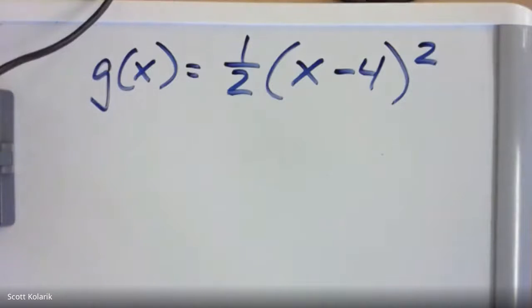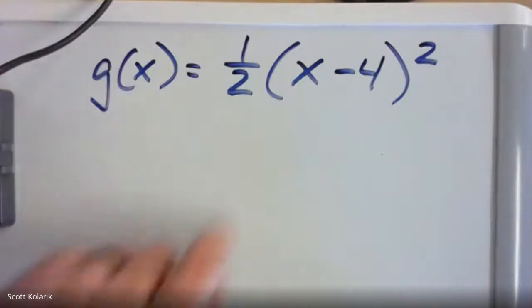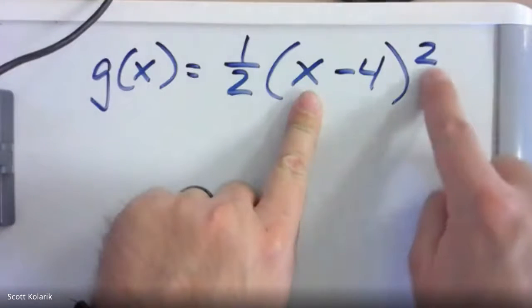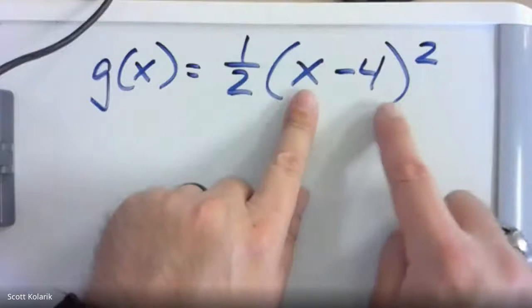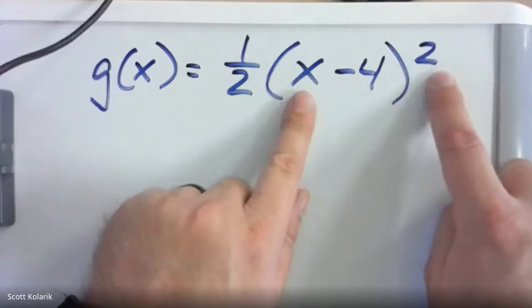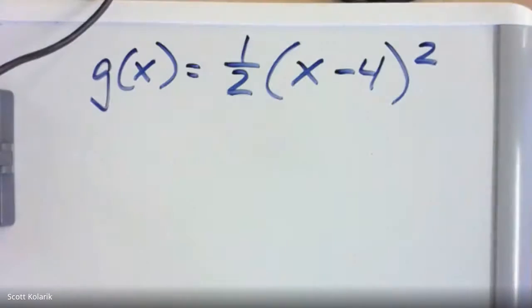All right, a couple things to point out. First off, this is definitely a quadratic. It's going to result in a U shape, a parabola, because I have this x squared. Even though the x is in a parentheses, if I were to actually distribute and collect like terms here, I'm going to end up with an x squared. So it's going to have that parabolic shape, that U shape.